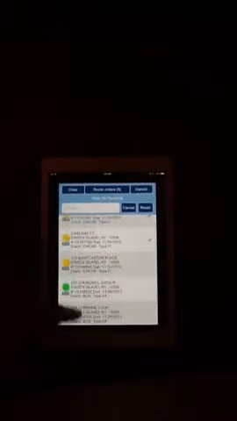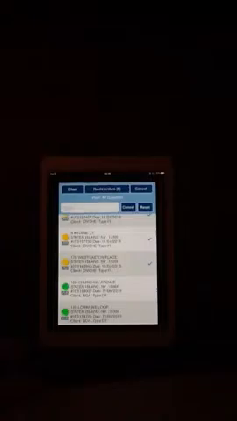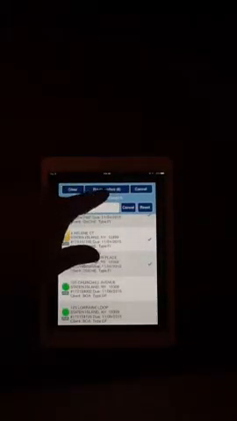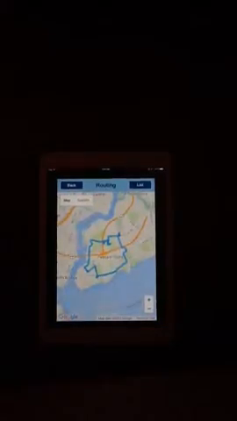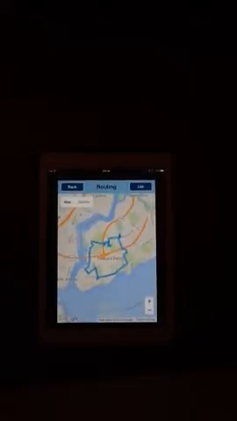So let's say I'm going to take everything that's due today. So once you check everything off, you click route orders 6. I selected 6 orders. So now it's going to go ahead and route them for me, and it's going to route them with a starting and ending point of your current location.